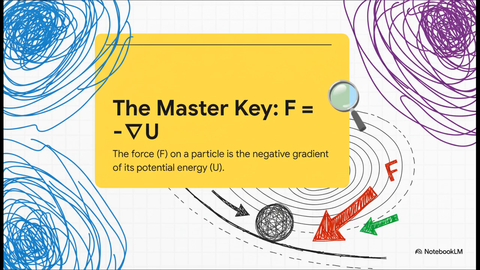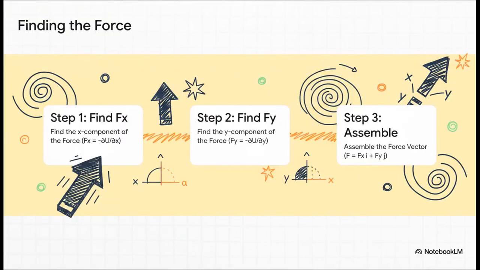It's like a ball on a hill. The force of gravity pushes it along the steepest path down. Same idea. Now, I know the word gradient can sound a little intimidating, but it's really just a recipe with a few simple steps. First, we take the partial derivative of U with respect to x. That just means we see how U changes only along the x-axis, and we pretend y is just some number for a second. Then we do the exact same thing for y to get the y component. And then we just stick them together to build our force vector. That's all there is to it.